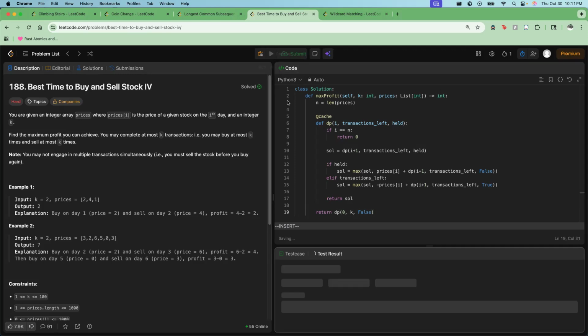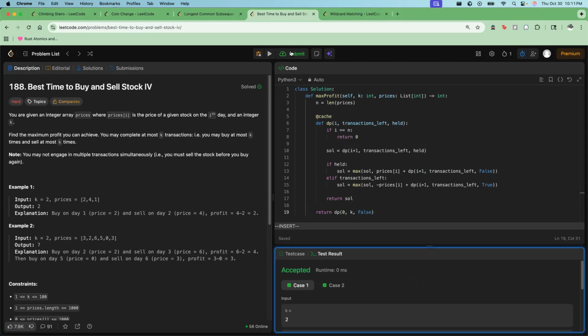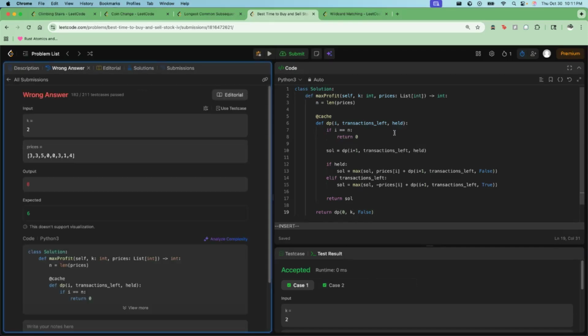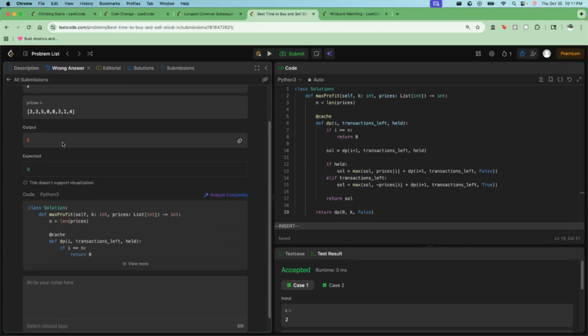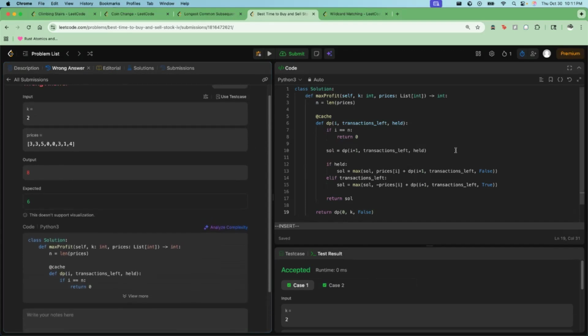Okay, let's give it a try. There we go. And let's submit. Interesting. Wrong answer. Okay. Let me go through this code and see if there's anything concerning here.